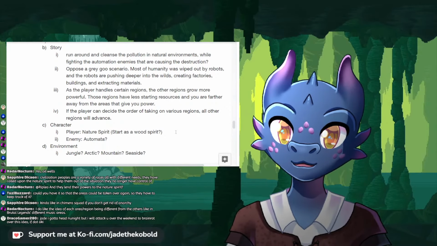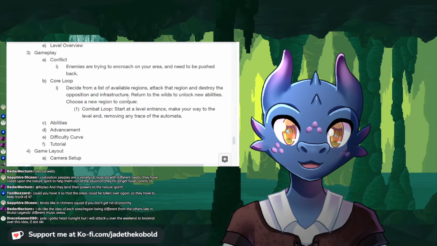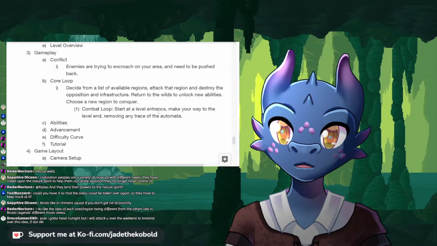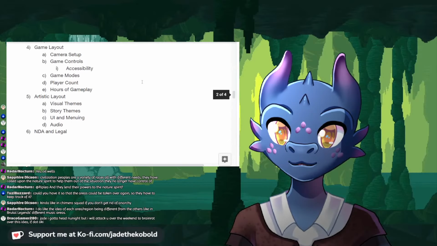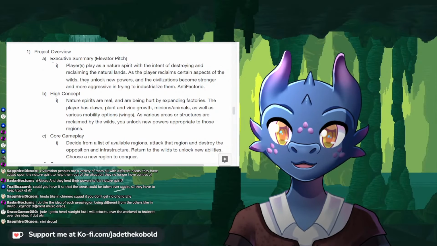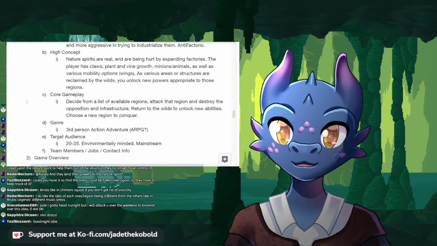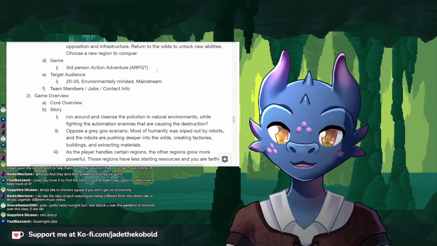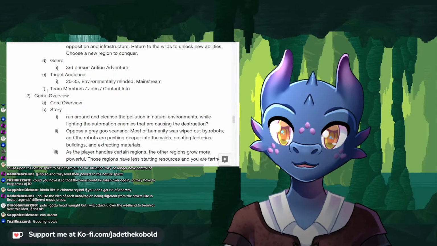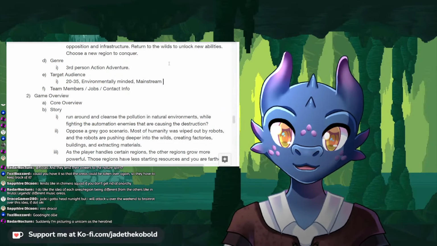That fills out everything else. You see how we filled out a bunch of this? You see how we filled out a wide swath of this design here? Just from this general initial concept, just from this elevator pitch, we've extrapolated out what the high concept will be. We've extrapolated out what the core gameplay is going to be. We figured out the genre that would fit the core gameplay, and I do think that we can take out the ARPG now. We need to figure out more of our target audience.